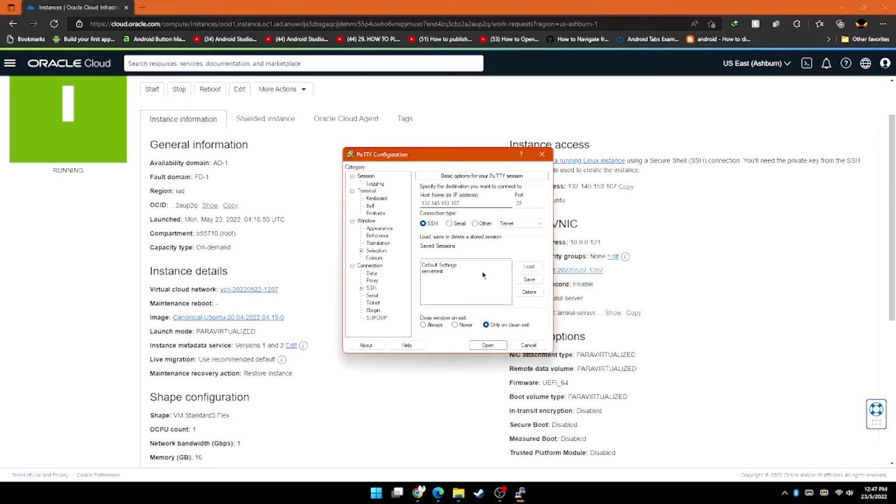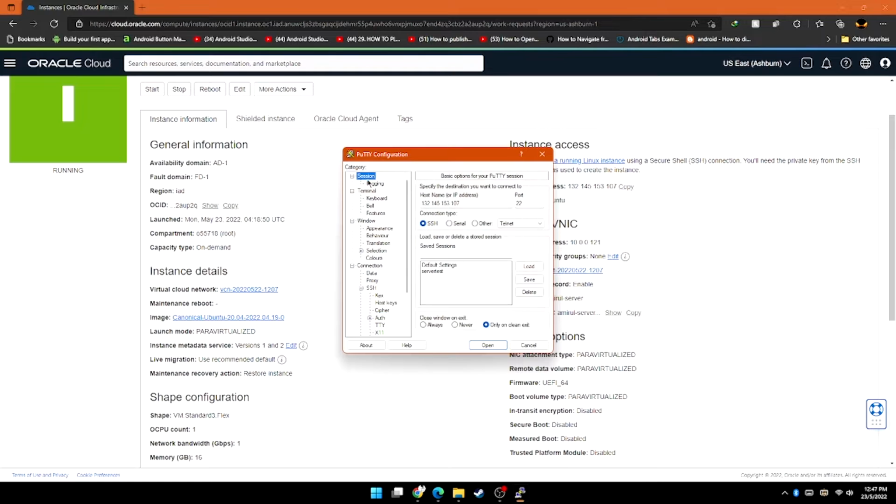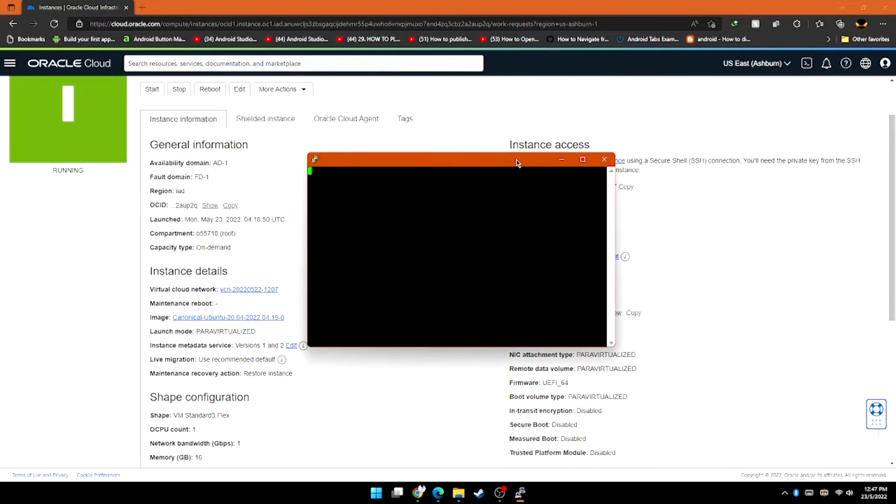So we don't have to put the key since we already set it in the sshd config. Amirul can just log in.